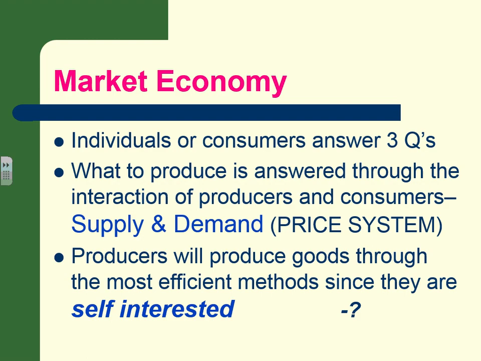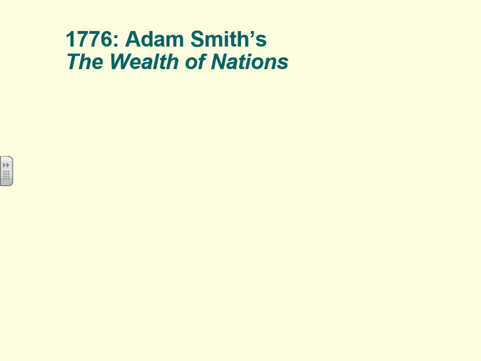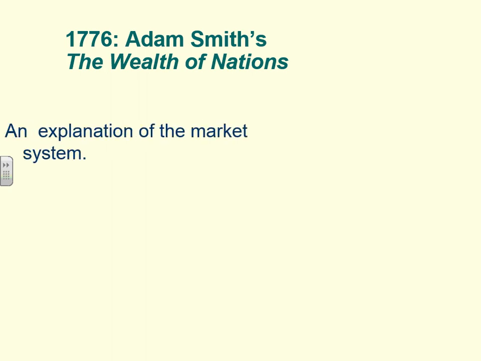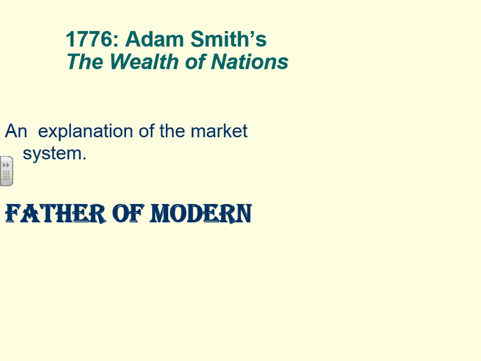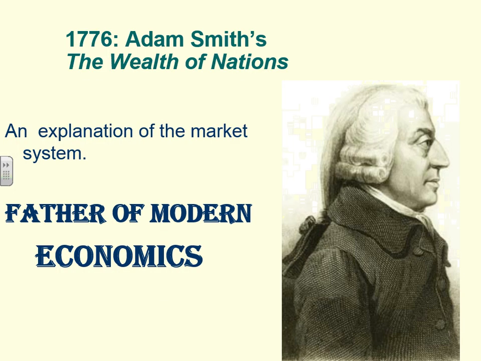And he said that you don't need to dictate, and the government doesn't need to mandate how the market will function. People will do it because they're all in it for their own self-interest. And Adam Smith's book, The Wealth of Nations, which I'm going to have you watch a little video about. What's critical and important about that is the date that the book was published. It was the same time that we were not only coming up with a new government system, but a new economic system. He's the father of modern economics, and he explained something called the market system.